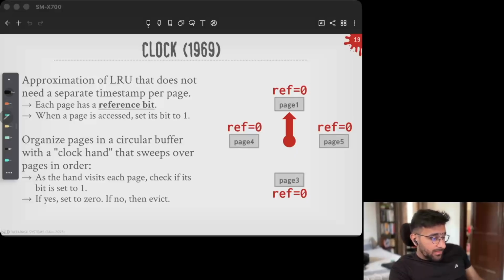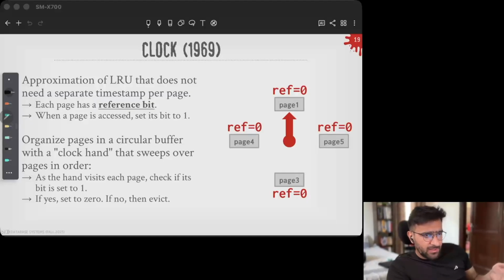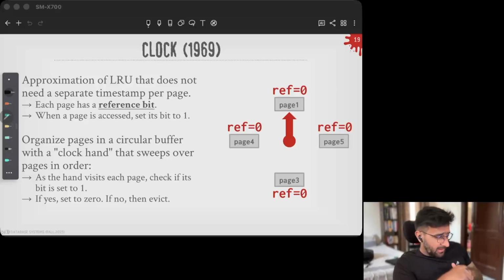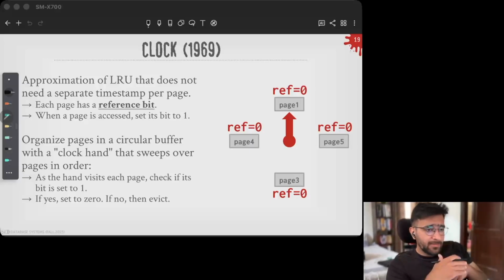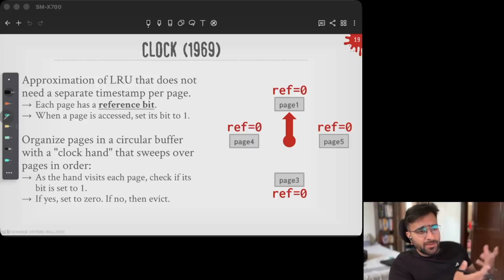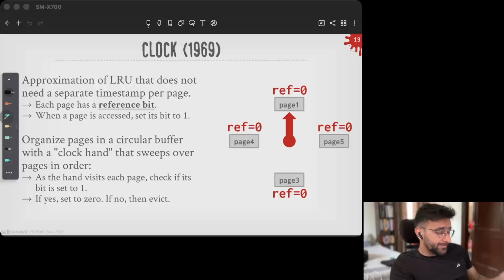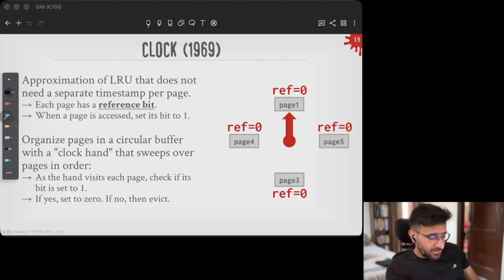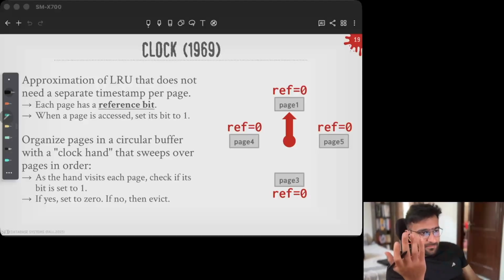Now let's say my database is standing still, no queries running, and my clock algorithm runs again. Maybe I'm doing vacuum or some garbage collection, like a JVM running and asking what memory you can free up, or some maintenance process.